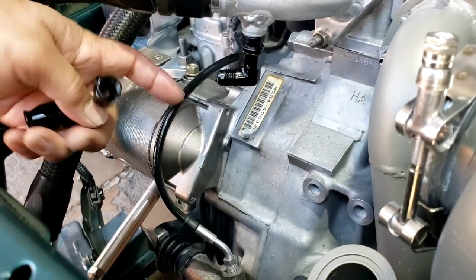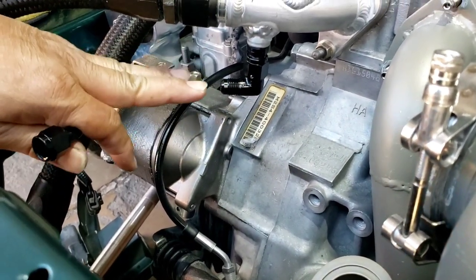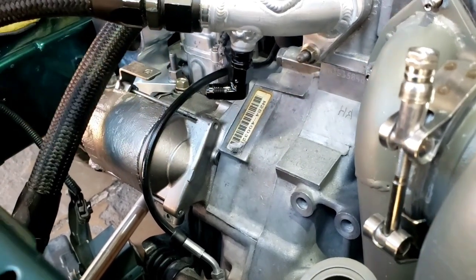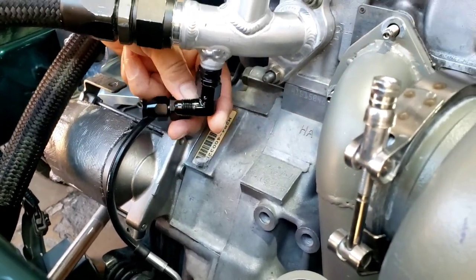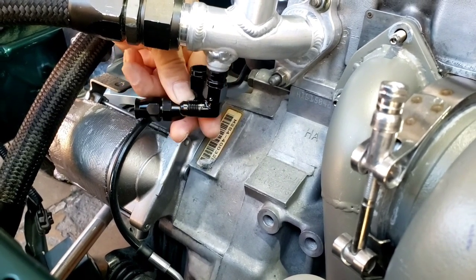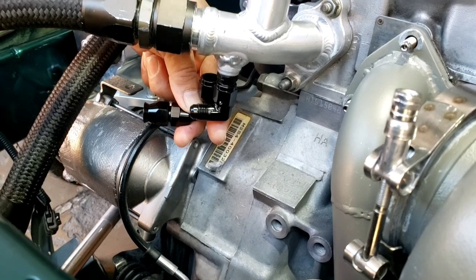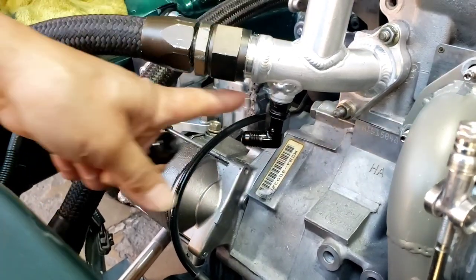This will give me a little shorter. There's not a whole lot of gap here, rather than this one. This one hangs down low so much, right there. So we're talking about half an inch or something. That's why I got that one.